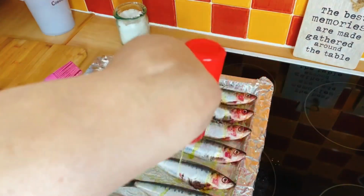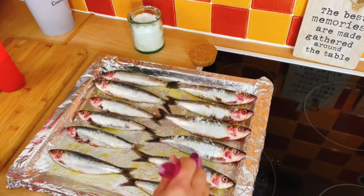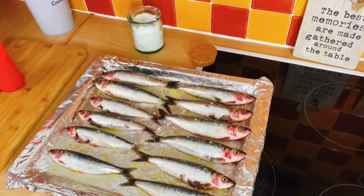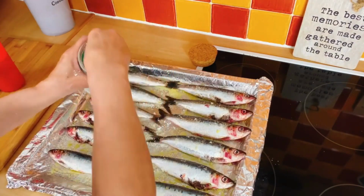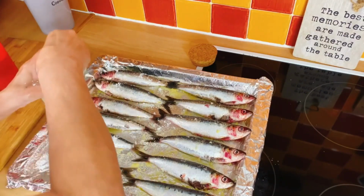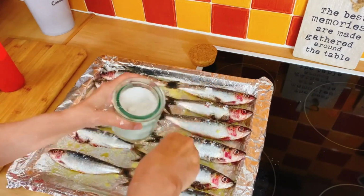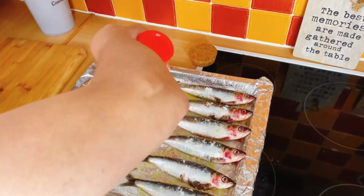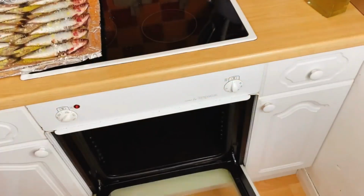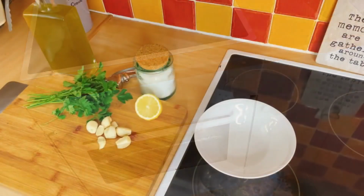We are not going to boil them. We'll put a little more oil on top, which we are also going to spread with the brush. And we are now going to put a little salt on it. It also works, although the tray already has a little bit of salt from before, but we are going to add a little more. You know, sardines that have to carry their salt don't get their guts removed or their scales removed. For people who see fish like this and say, oh, but you haven't removed the guts, this is how it is. Sardines are eaten like this. They don't eat the guts, obviously, but they are whole. A little more oil, and the preheated oven that has already been heating for about 10-15 minutes.